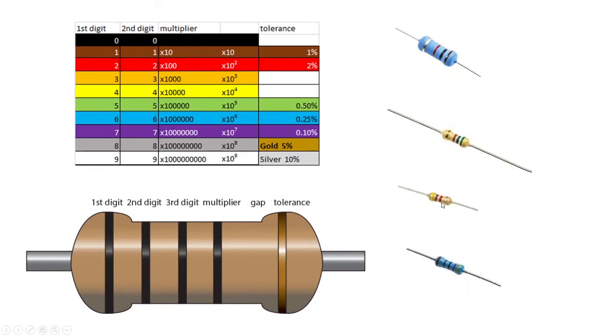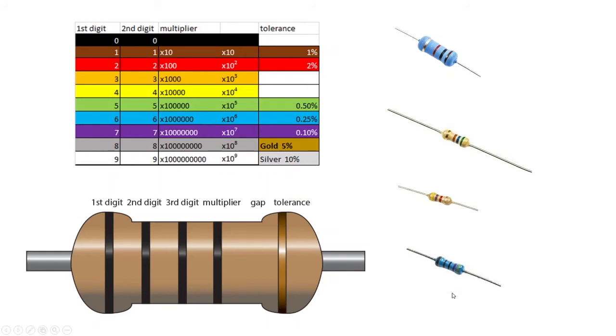What about this one? Now, really, this is where it gets confusing because they haven't really put much of a gap between the gold. Obviously, given the fact that none of the numbers are gold, we can assume that is the tolerance this time around. But you shouldn't really assume it to be the tolerance, certainly if it's going to be a different colour. If this was a different colour, you might want to get a multimeter out and work it out. Anyway, this one is 4, yellow, purple, 7, and red, 100. So 47 times 100, 4,700, which is a 4K7 ohm resistor.